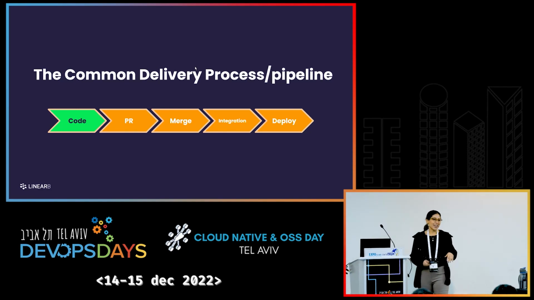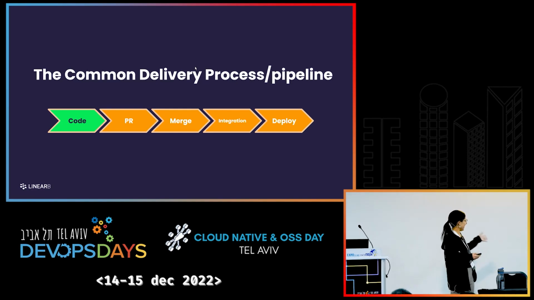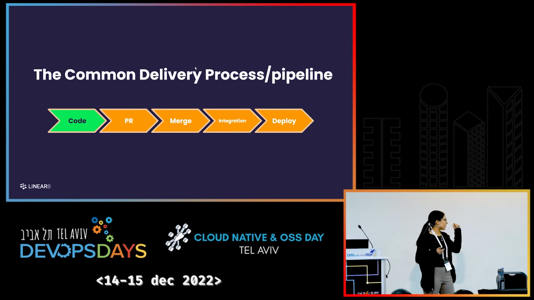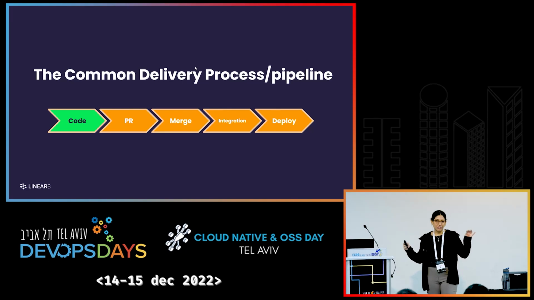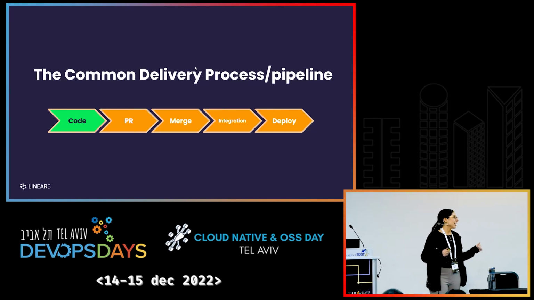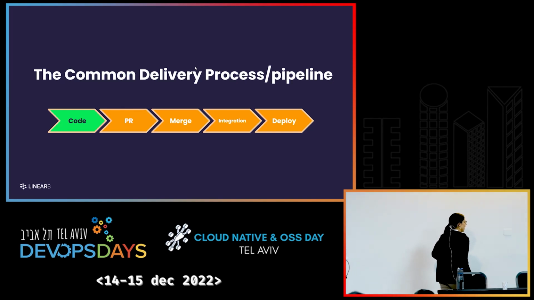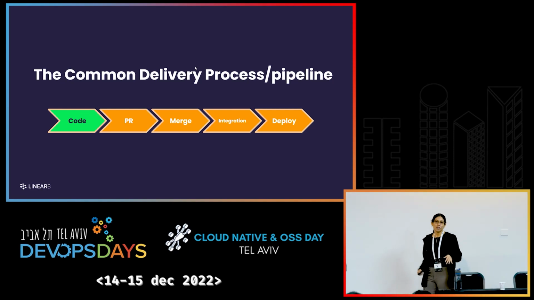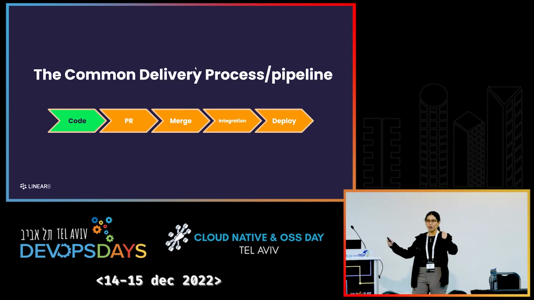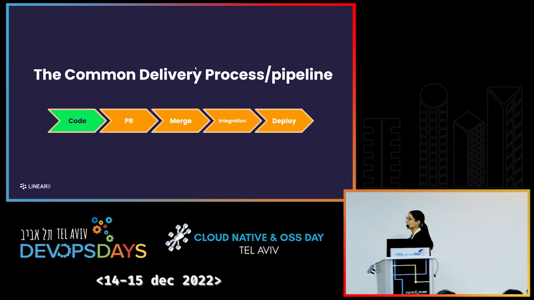But again, to simplify and make it more related to the topic, I start with the coding, okay? So we have the coding. The code part is the fun part. This is the good stuff, the things that we are good at as developers and really enjoy in this process. We are recruited in order to code, right? This is the fun area that makes our developers really happy.